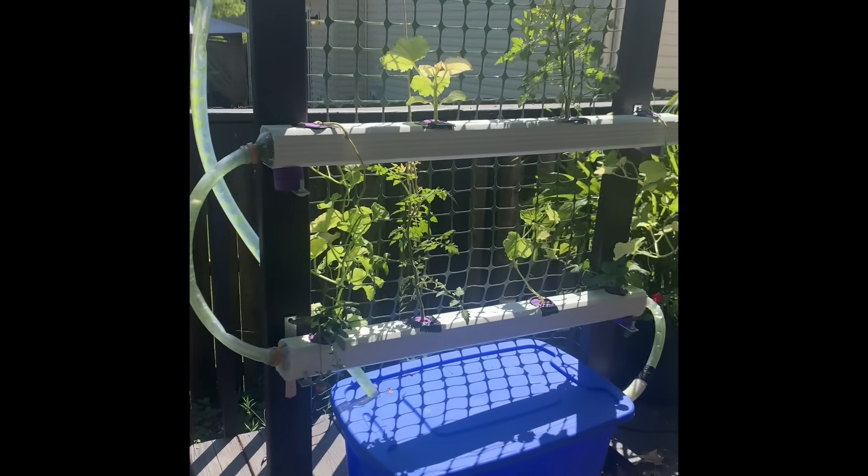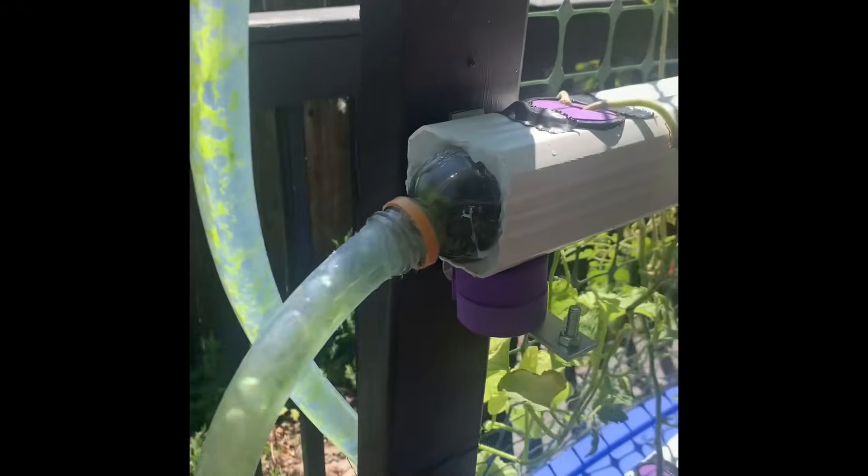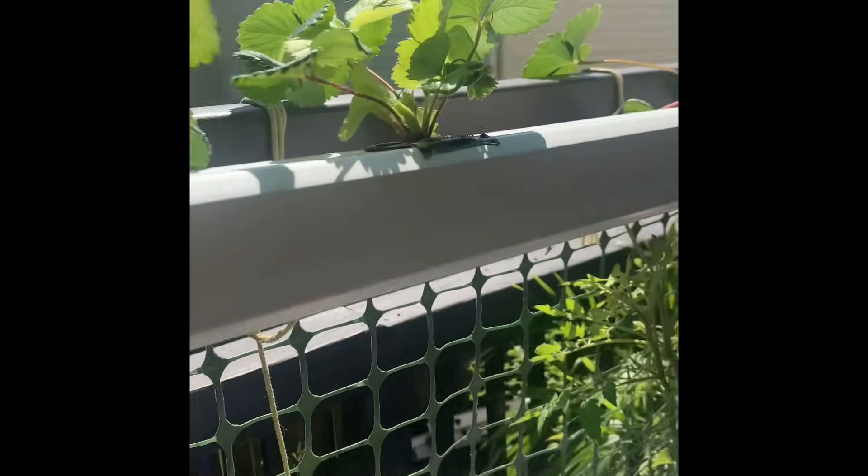It's really sealed pretty well. Taking a close look, it's fully assembled — it's been up for a couple of weeks now and the plants are doing remarkably well. There's a little bit of algae in the tube, but nothing a little bit of hydrogen peroxide can't mitigate. Strawberries are doing good, some tomatoes, cucumbers.